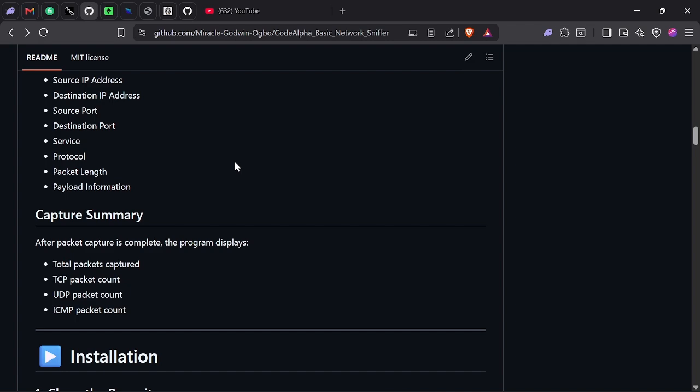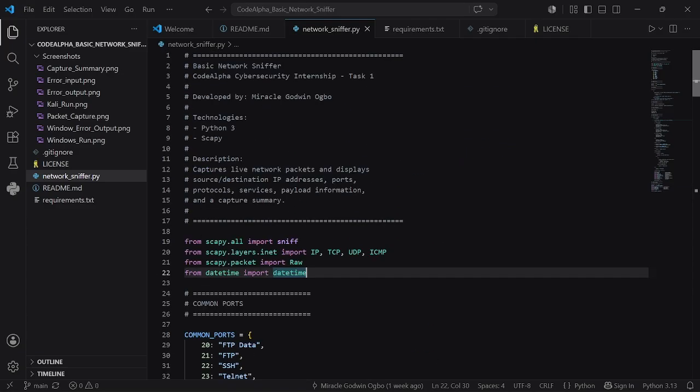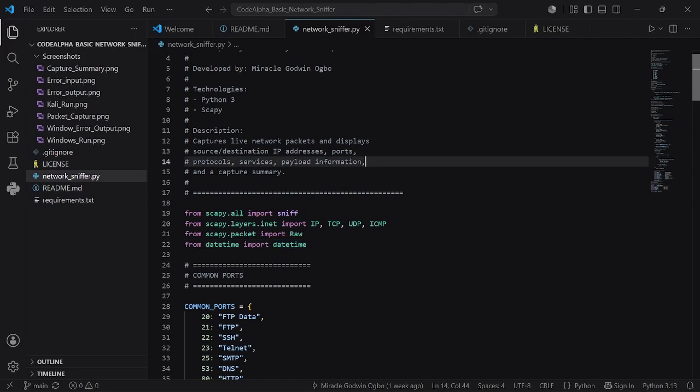Before I explain the installation part, we will now go to Visual Studio Code and explain our code. The project uses the Scapy library to capture and inspect live network packets. I imported sniff from the Scapy library.